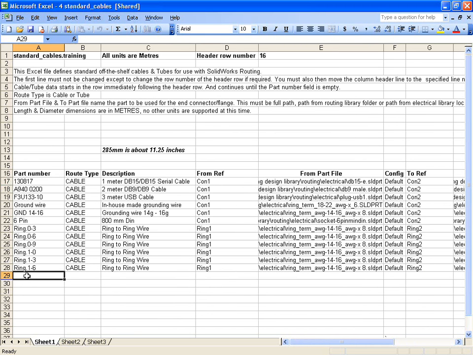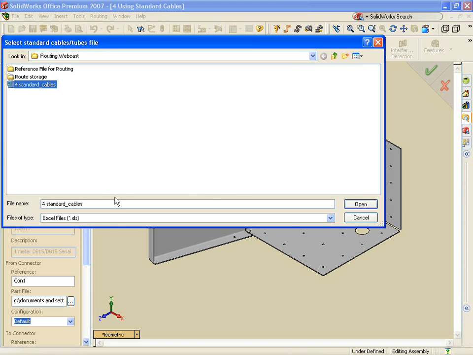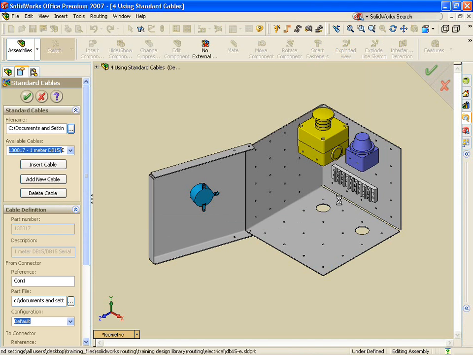If I wanted to add additional, I could just fill in the Excel spreadsheet here. So I'll go ahead and open that Excel spreadsheet.